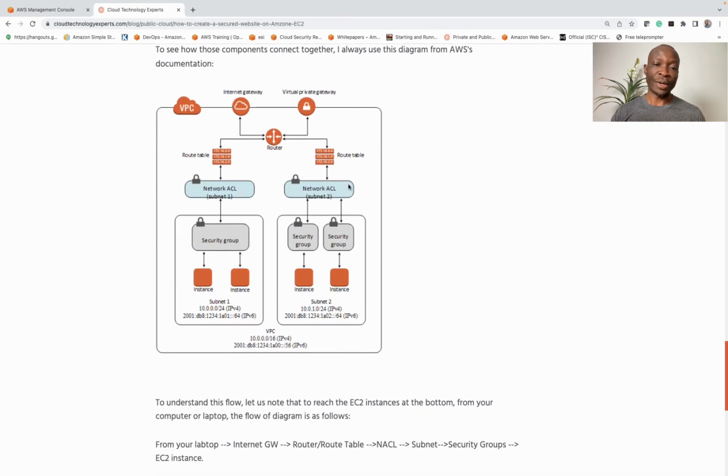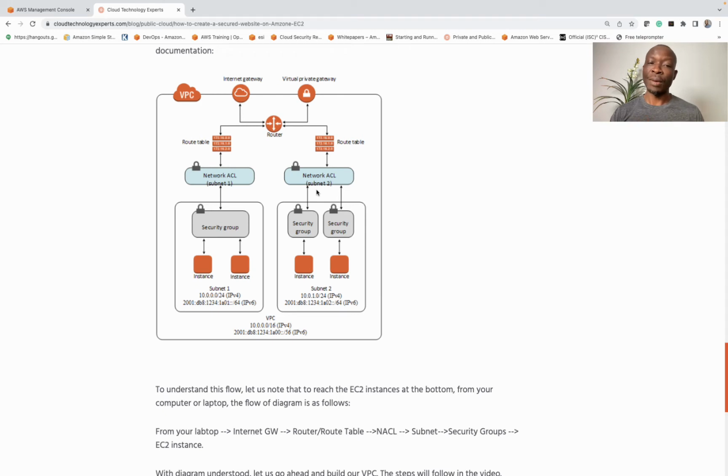All this is illustrated with this diagram here, which I like a lot when it comes to understanding the traffic flow between you and the EC2 instance here that you are trying to create. So again, this is the VPC. This exists at the region level, and these are the different subnets that we created or that we're going to create. Subnet 1, subnet 2. We can decide to make both of them public, or we can make one subnet public and the other one private. So here are the subnets. Here are the EC2 instances that you may want to reach. But before you can reach these EC2 instances from the internet, you have to first of all hit the internet gateway, and then traffic will get directed to the router.